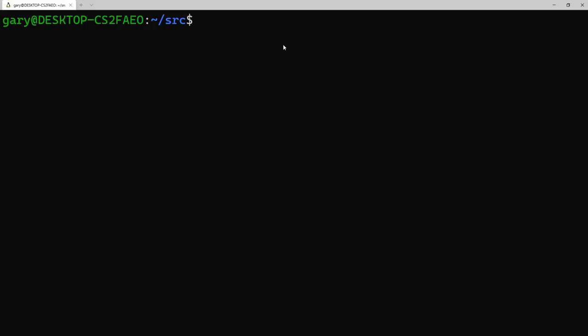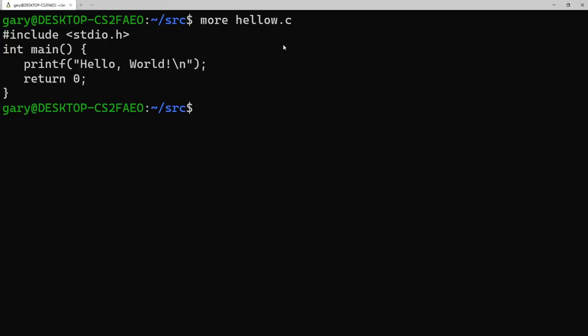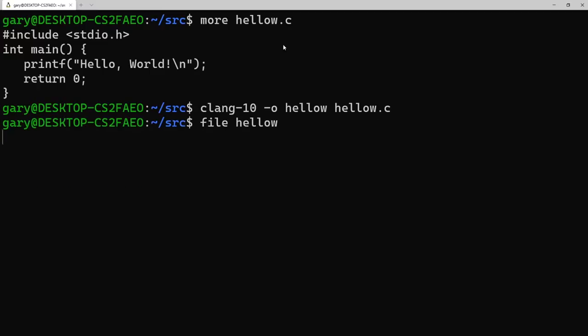Okay, so that's installed. Here I have a very simple C program, helloworld.c. There it is, it just prints out hello world. Now, normally, of course, you would use gcc to compile a program. What we're going to do is say clang-10, because that's the version. That means you can install clang-9 and so on, and you can differentiate between them. clang-10 -o hellow, and the source code is hellow.c. There you go, very simple, it compiles the file hellow.